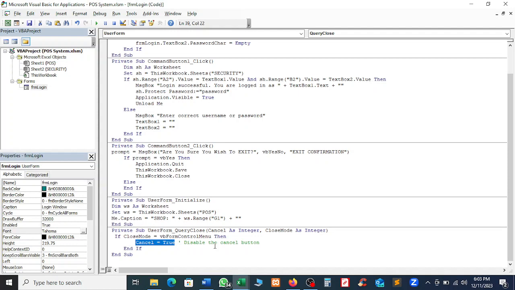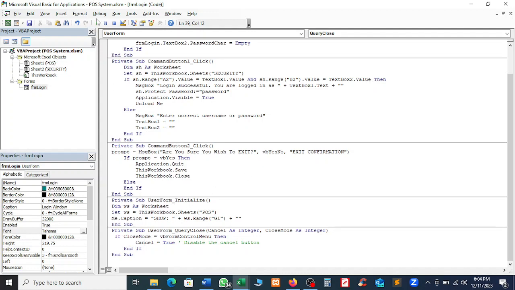When it's set to True, it prevents the default action associated with the event from occurring. It prevents the default action, which would usually take place when you click that particular close button. So it will prevent that action from occurring, and then it will never work.